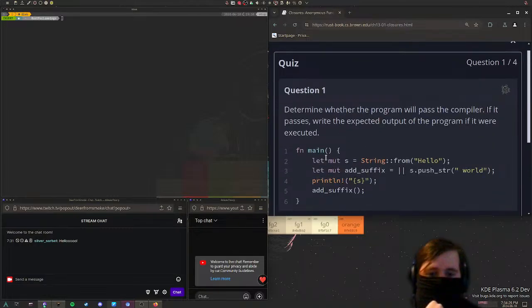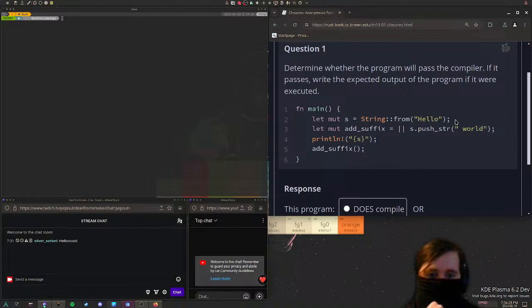Just going to reread this again a little bit to make sure. To restate, I believe the reason why this will not compile is that s is a String. String does not have Copy. This is essentially a function. We are passing ownership over to this function. When it is created, it is then used. s is then attempted to be used, but it does not have ownership. Perhaps it has read.